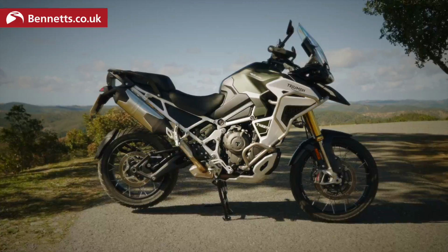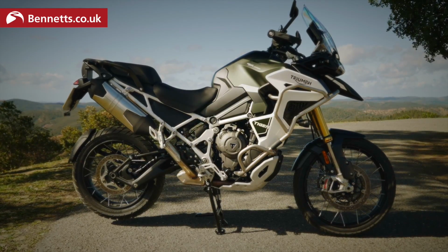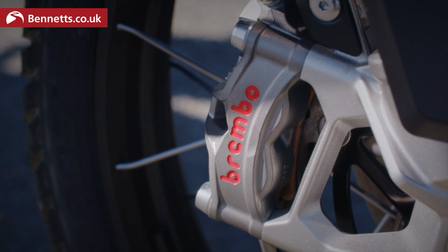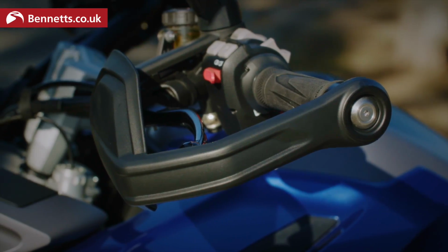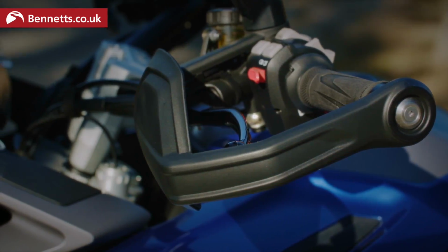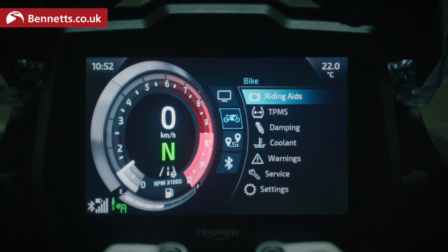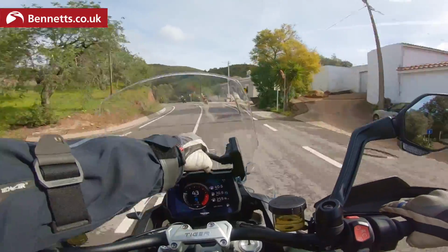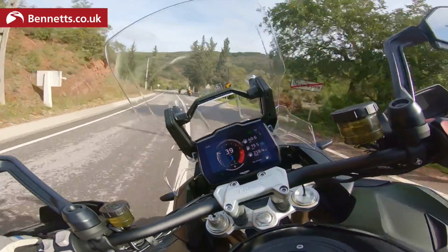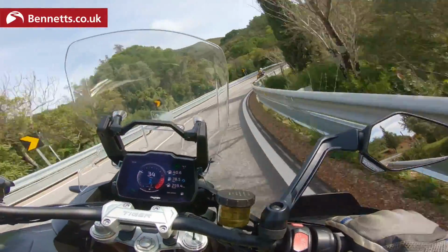I'm drifting away. So what else have we got that's common across all the model ranges? We have the same new aluminium trellis frame. We have an aluminium detachable subframe. We have Brembo Stylema calipers at the front. We have Magura levers, which are super sexy. In fact, everything is new. We have new clocks, we have electronics which have got more capacity, more features, more functions. Maybe one thing that is similar is this one-hand adjustable screen, which is super easy to move, and it's really good. Just back then on the motorway, with the screen up, it really does introduce a little pool of still air. It's very good.